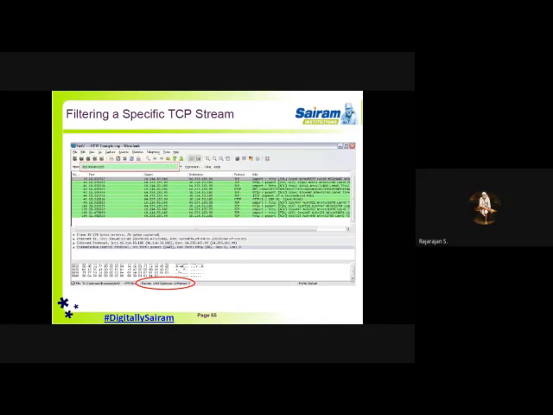So this port will be dedicated to this particular service until the transaction is completed. Till then you have to wait. If you want to use the same port for some other purpose, you have to wait till the transaction is completed. Otherwise, we cannot use the port again and again. So by fixing the port, or by seeing the particular port, we can easily identify this is for a particular TCP stream. So this is the screen for that.